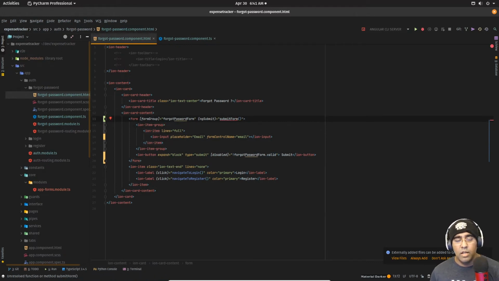I want to just figure out what name I should give to this function. Submit form, I don't like it, so I can probably change this to submit. Actually, I don't know.